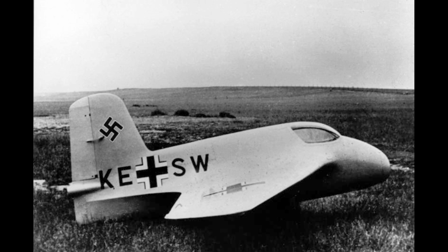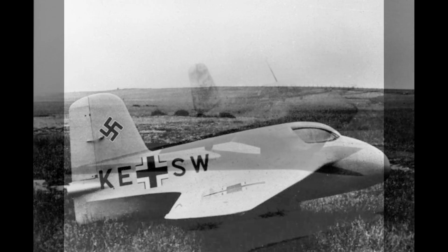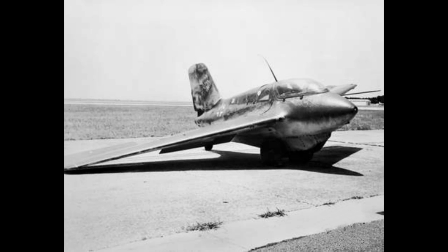Now, it's time to get into some specifics of the planes. The two main versions that will be the topic of most of our discussions here are the 163A and the 163B. The A model is shown here. These were early prototypes used for testing. The B model, seen here, was the production variant. It's a similar but different airplane, different airframe, different engine, and used different but equally dangerous fuels. The wings are pretty much the same on both models.